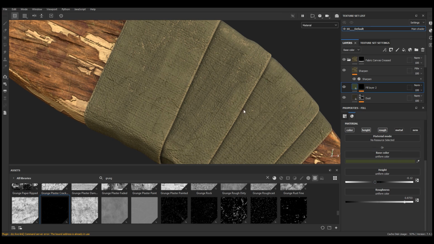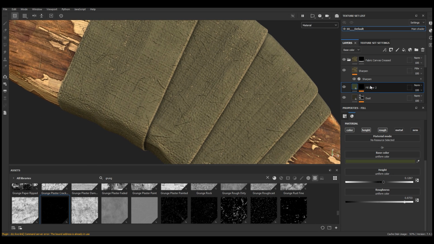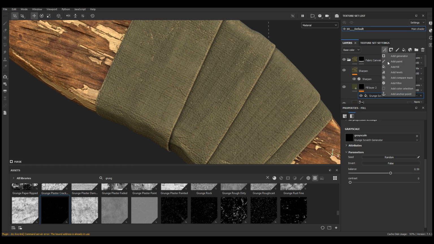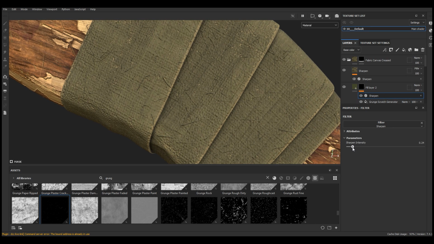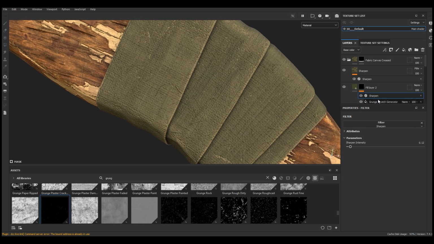And I'm also increasing the height a bit. Now I'm adding a filter and using the sharp filter. The details have improved a lot. I'm reducing the balance again.